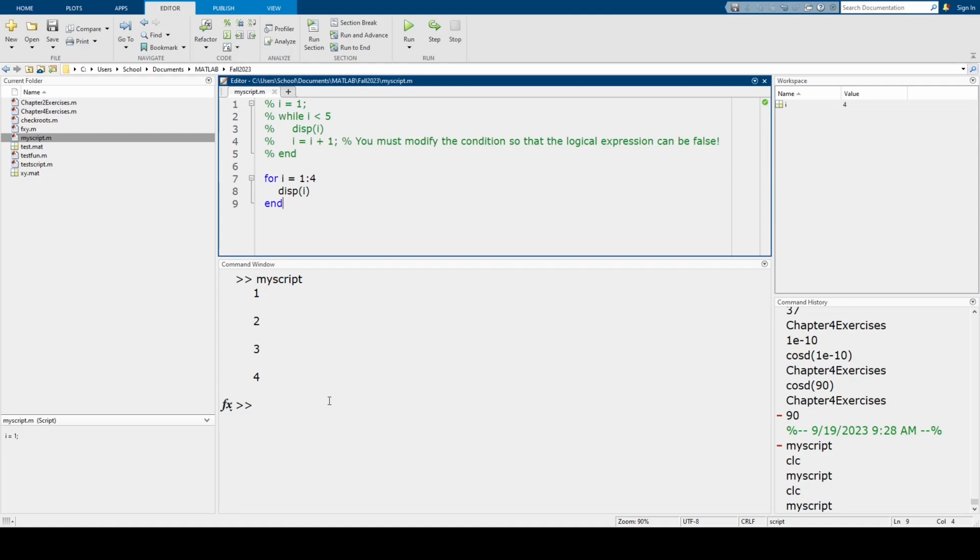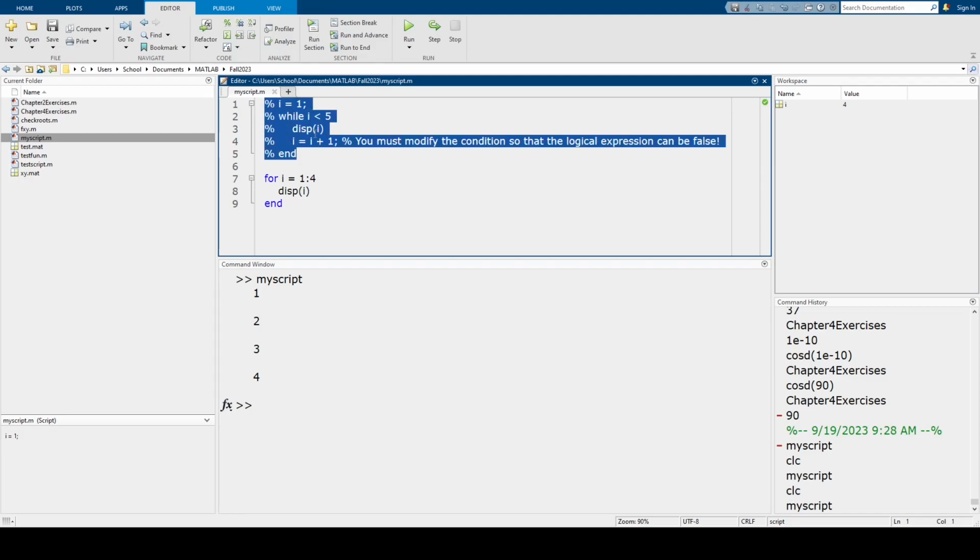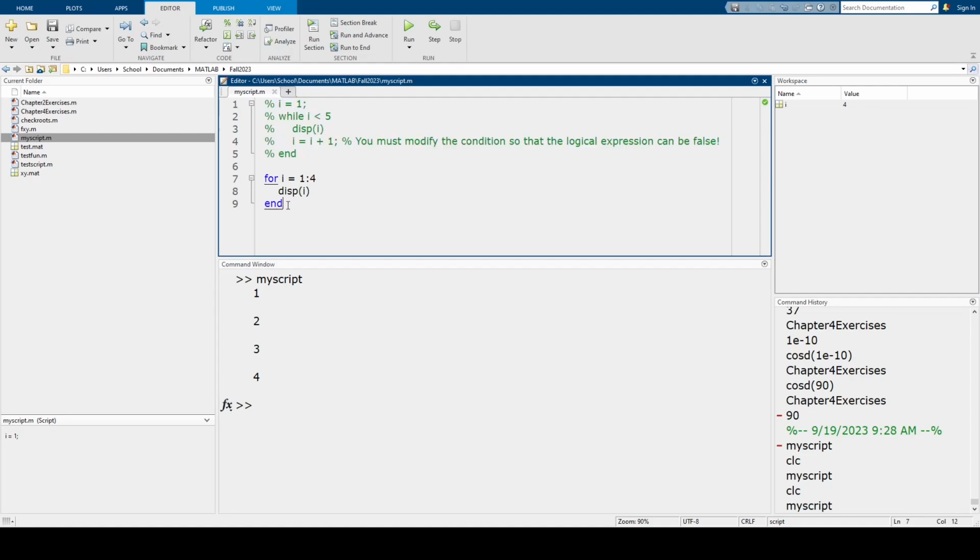Now, there are situations, and we have an example here, where you can sort of fake doing a counted loop using a conditional loop. The other direction is not so easy. Trying to make a for loop behave like a conditional loop involves much more trickery.